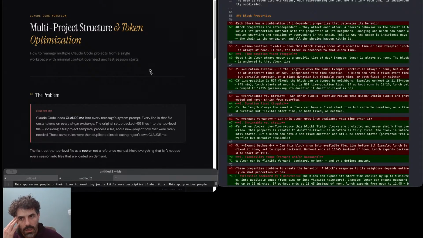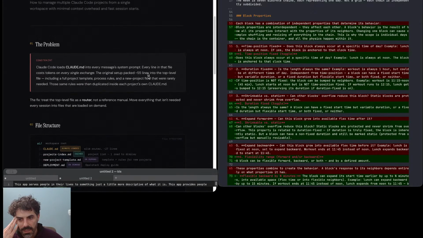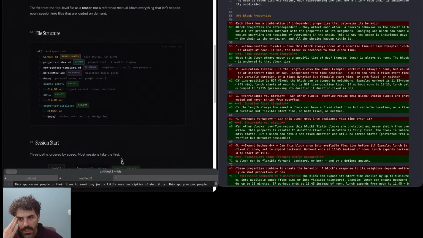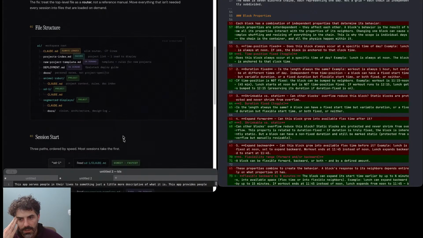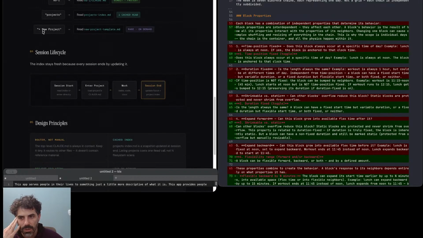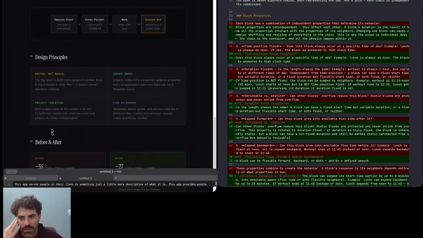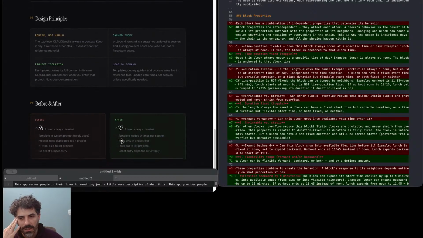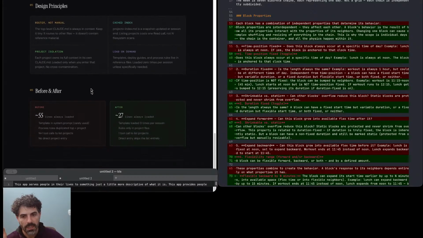I'm going to have Claude create something like this again that shows how I want projects to be structured, what we do in sessions, how things work, what the life cycle of a session is, what the design principles are. This is something that I want it to refer to, and something that I want to refer to myself. So we work on this document together.